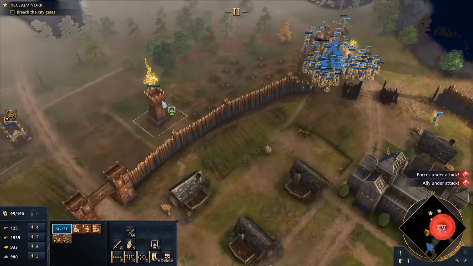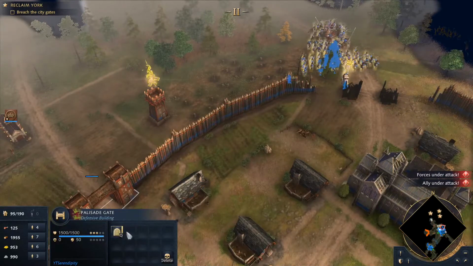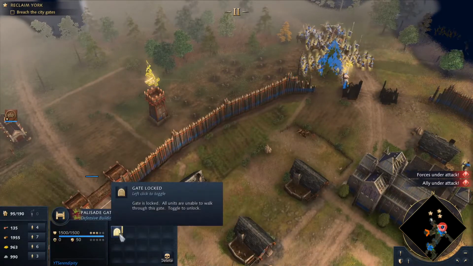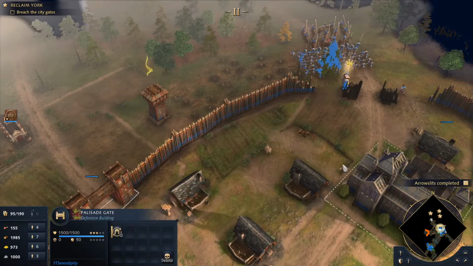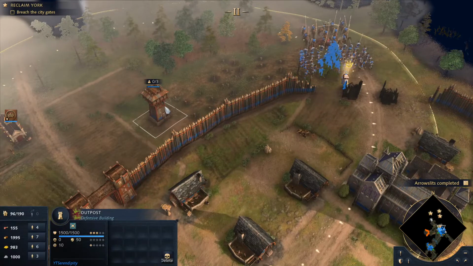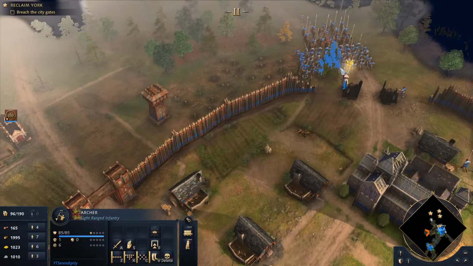So these you can do as well. Oh, you can lock your gates. That's cool. So if I did that, does that mean I have to man it? Garrison.